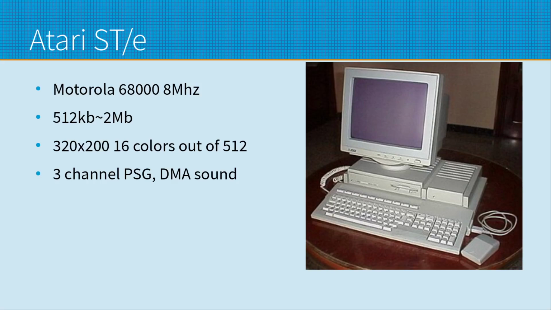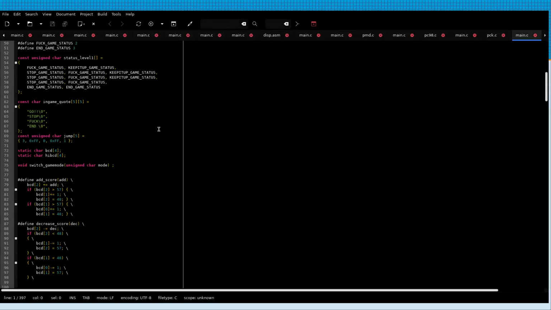So it was similar, I would say, to the Amiga, but not really. The Amiga had the Agnus chip and the Copper and stuff like that. The Atari ST was quite boring by comparison. You just had the screen, you just had the buffer to work with, and that's pretty much it. Let me show you the code.